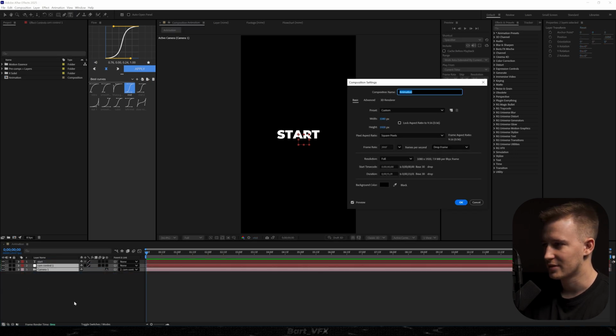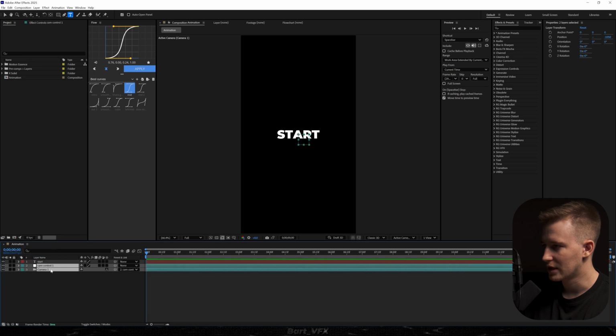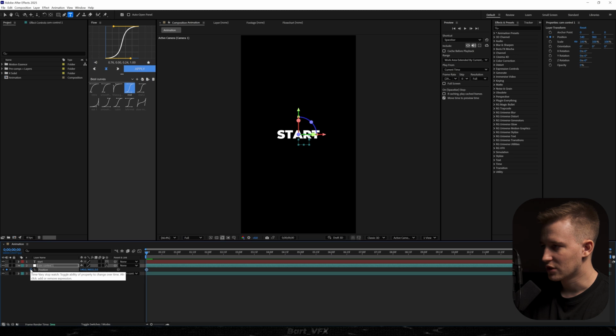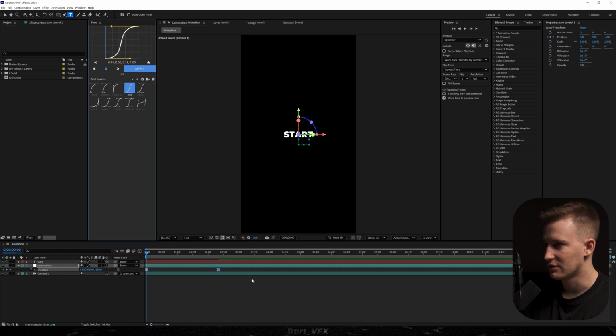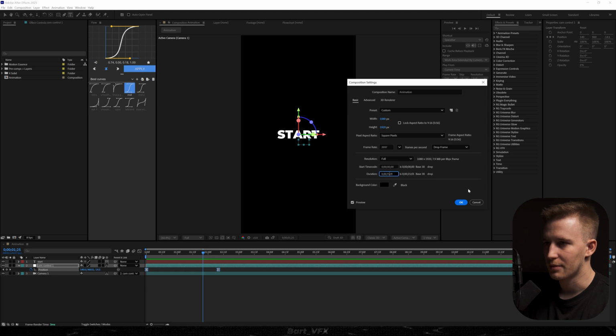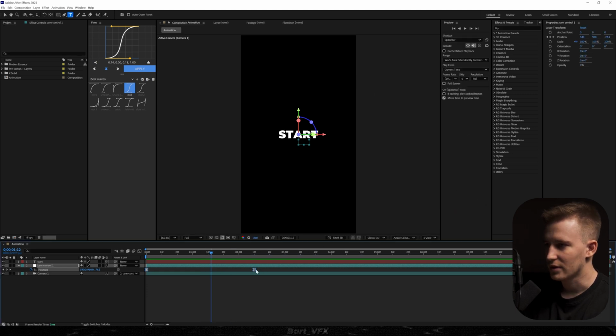And by the way, here you have the comp settings. I'm just gonna quickly change the color, and also we're gonna turn on the 3D. So the first thing we need to do is keyframe position in cam control 1. Now I'm gonna move it forward, and we're just gonna move backwards. Now let's select both, and we're gonna apply the mid graph. Okay, it's extremely slow. I think the comp could be a bit shorter, so it's not confusing me. Okay, so we're just gonna do it like that.